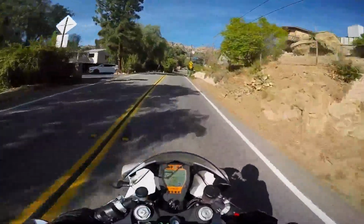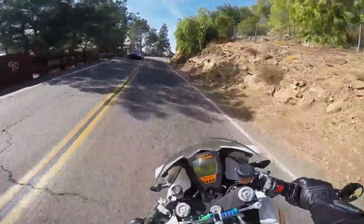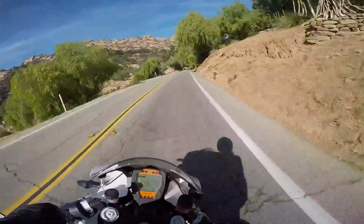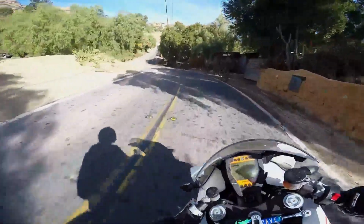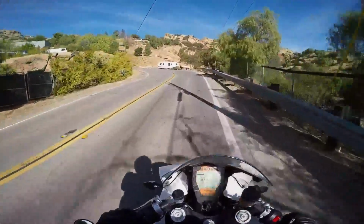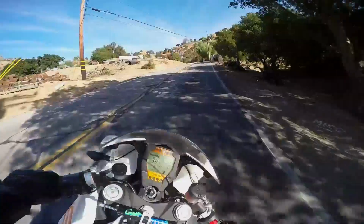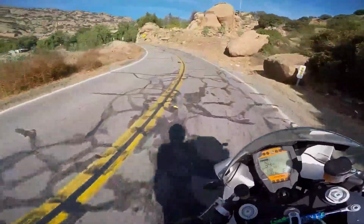But in addition to that, the power band of these two engines is totally different. That 1290 has just monster torque. It has gnarly low end, and it's real torquey, and it feels like it's gonna try to wheelie. And this bike doesn't feel like that. This bike feels like the power band is a lot more mid to high end, mid to top end power. It definitely feels like this bike makes less torque and more horsepower, where the SuperDuke feels like it makes more torque and less horsepower. And it totally feels different. It is definitely a difference. The way the power comes on this thing, it doesn't try to wheelie. It just tries to put the power down and go forward.